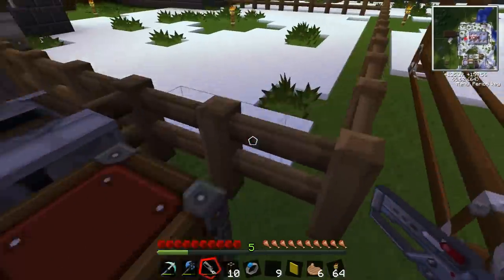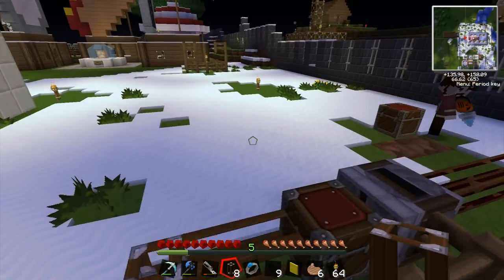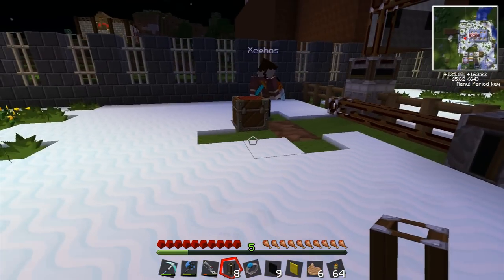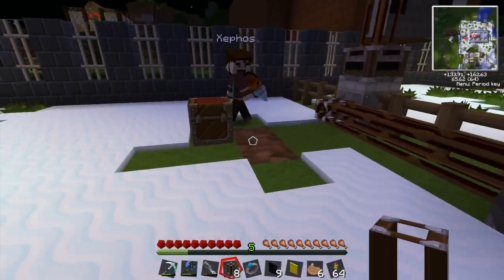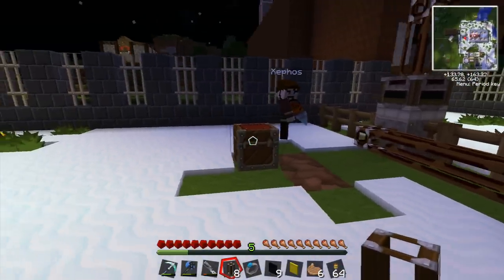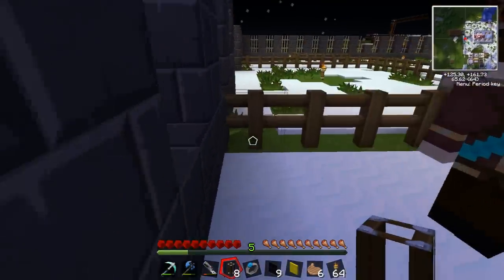What do you mean? Well, I guess they'll... If we build pens out of fences, we could just lock them in for a while. That's true. And then instead of just bringing them over to the milking machine when we need milk, we could keep them at the milking machine and then just every now and again let them out for a walk. Yeah, I think that's probably the best way to do it as well.